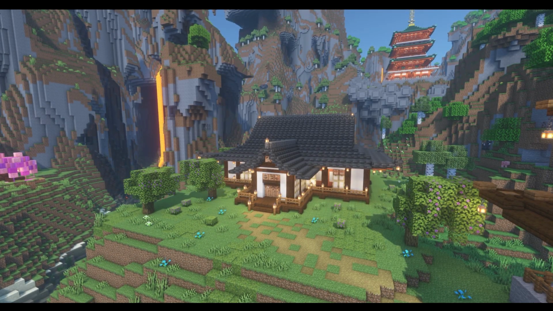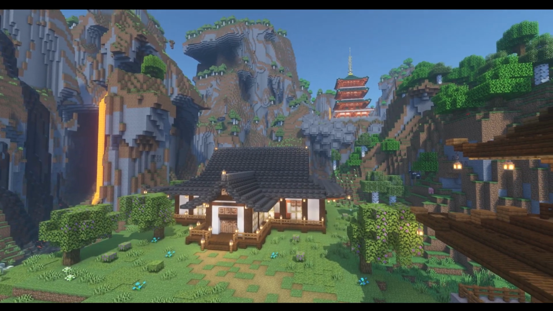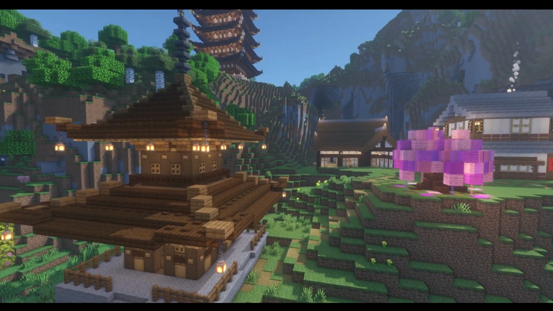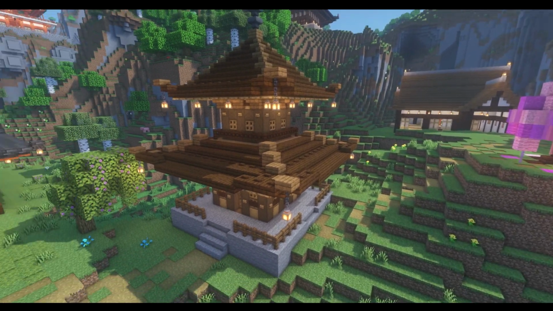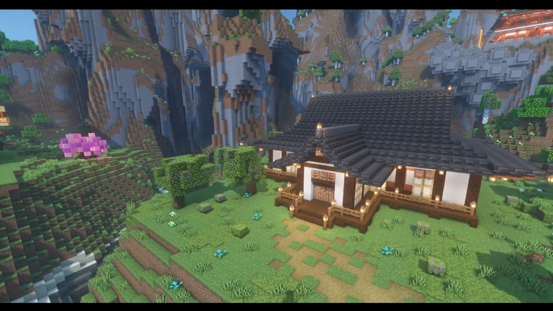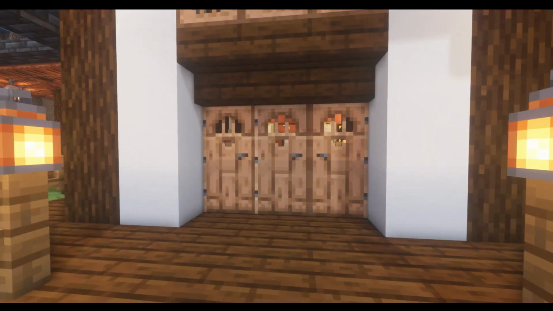So I have finished the build, and it's now copied into my Japanese showcase world. So as you can see, I've got all of the builds from the previous episodes of the series, and this world is available for you to download via my Discord, as is the world that I was demonstrating on. But now let's go and have a look at the build, because I've also added a full interior into this. So let's go and see how that looks.